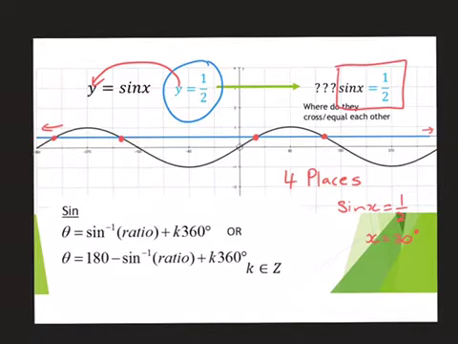Well, we need to expand our view a little bit. What if I were to change it from negative 1,000 to positive 1,000? There's going to be a whole lot more places that these two lines are going to cut each other. So it's going to be impossible for us to mark down every single time that these graphs cut. So we're going to make a general formula. All right, so again, bear with me.